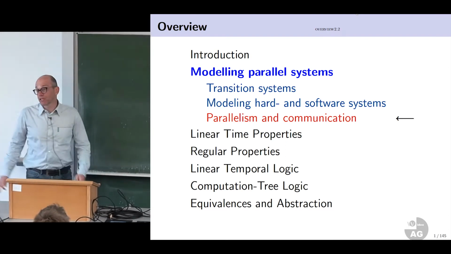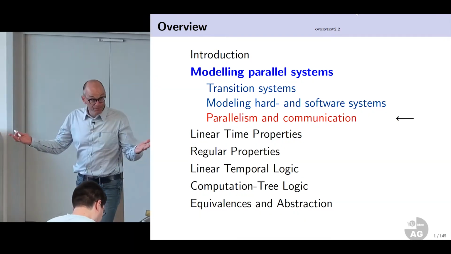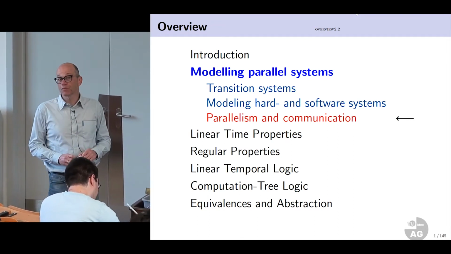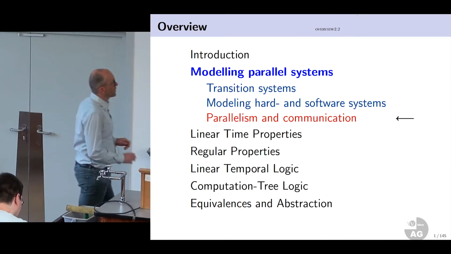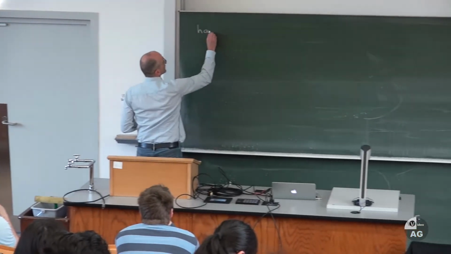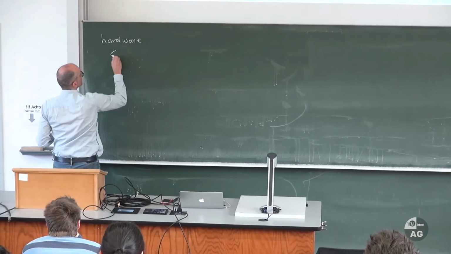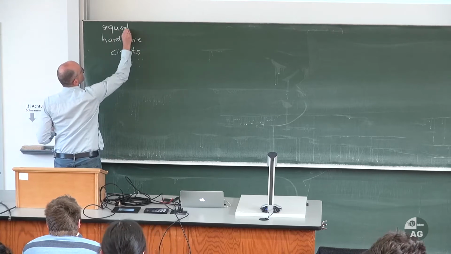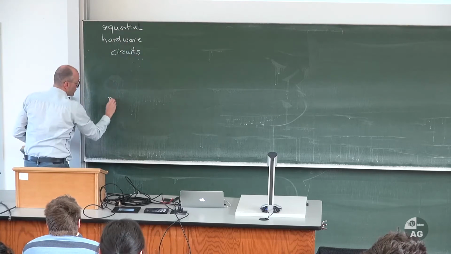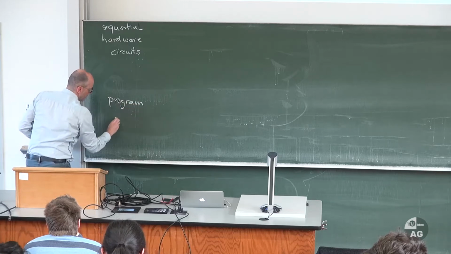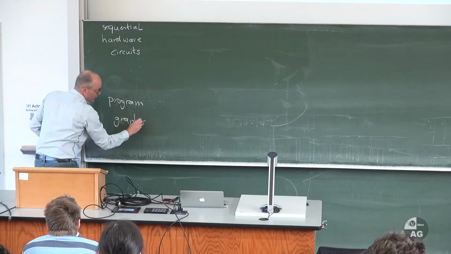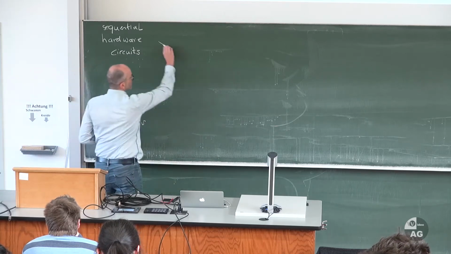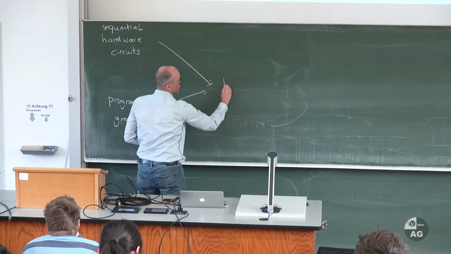So remember the topic of this lecture, model checking. So we need models, first and foremost. Last lecture I introduced the model of transition systems. And what we have seen last time is that we have hardware circuits, in particular sequential hardware circuits, and we have seen program graphs. And program graphs are nothing else than a graphical notation to denote programs. And we can map both of them to transition systems.